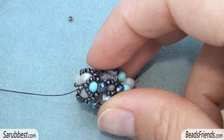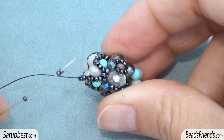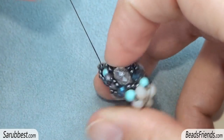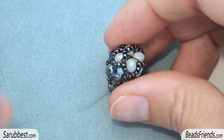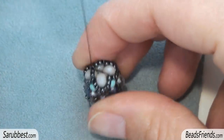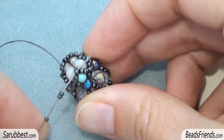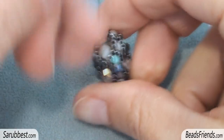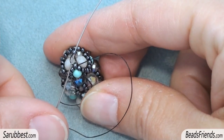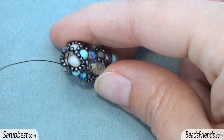Now pick up three more size 15 and sew through the next size 11. In this way. Again, repeat the same step. Before adding new beads, sew through the first size 15 you meet. And again, pick up three more size 15. Sew through the next size 11. And before adding new beads, go back and sew through the size 15. In this way. Now it is the last step of the round.